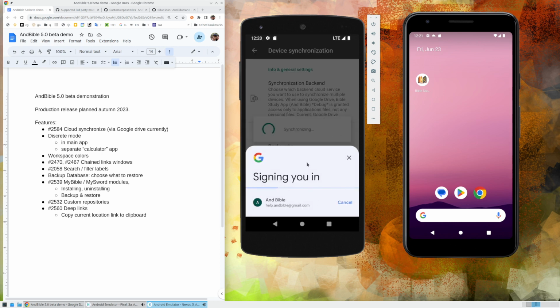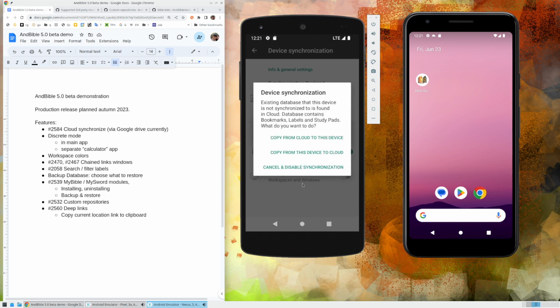It is asking to sign in to Google Drive. Okay, because I have already signed in, it went through quite fast. If there is some existing sync data in the cloud, it is asking if we want to reset our device or reset the cloud. Now I have a fresh installation of AndBible here.